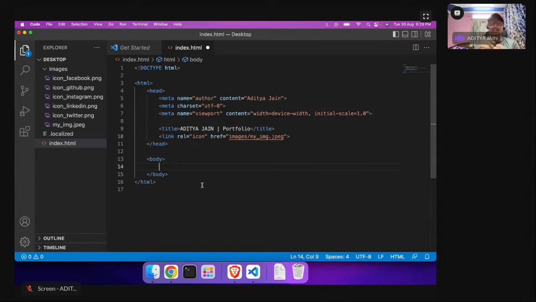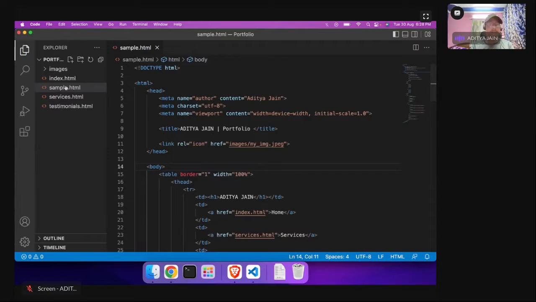So since our challenge was that we have to use HTML only, we can't use any grid system, because for that we need at least CSS, or we can use Bootstrap, or we can do a lot of things. But we have to make this one using HTML only. So what I think, let's use the standard table tag. Yes, the same table tag which you use to create Excel sheet looking sort of things on your web page. That table tag. Let me borrow that one from your sample.